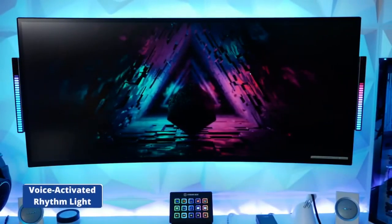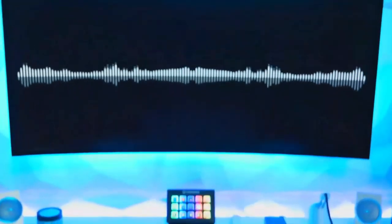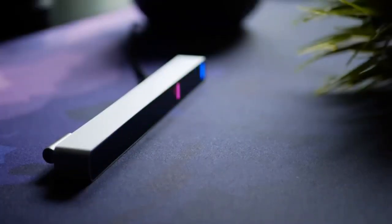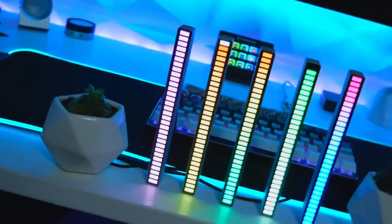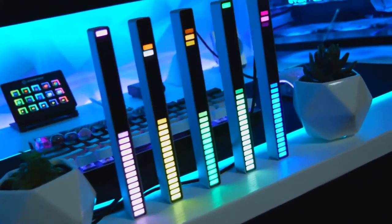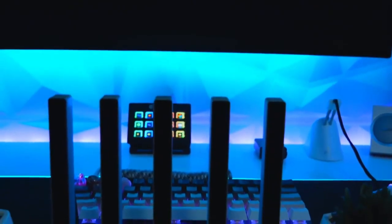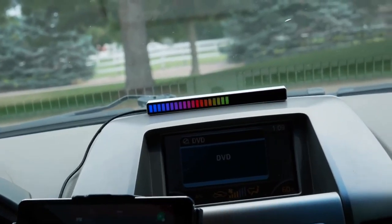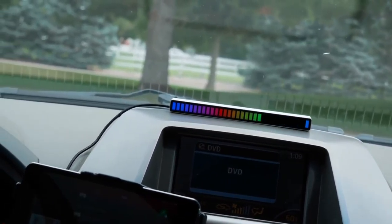Number 7: Voice-Activated Rhythm Light. Whether you are a game lover or a music lover — when you are ready to play games in front of the computer or pick up the guitar to sing gently — when there is such a lamp in front of you, it will definitely double your inspiration. Even if you simply listen to music, the beating of lights can help you relax and reduce stress. This RGB audio spectrum indicator has 32 LED lamp beads with high-sensitivity colors and features 9 display modes, 4 brightness levels, and 5 speed levels. Its excellent silencing function allows you to use it even in noisy environments. You can directly plug in the USB cable as its energy supply.